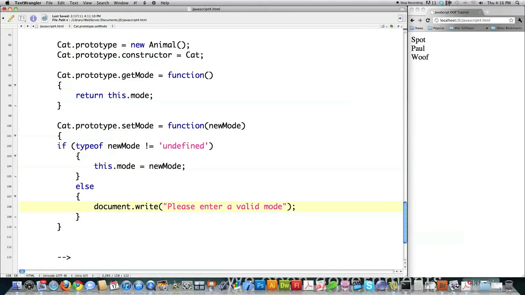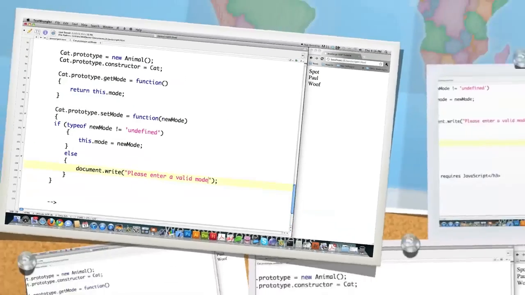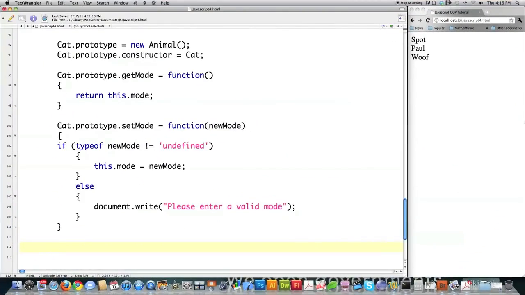So that's how to inherit all the properties and methods from another object that you previously created, or another class that you previously created, and then add additional new methods and new properties. And then if you want to call this guy, no problem.